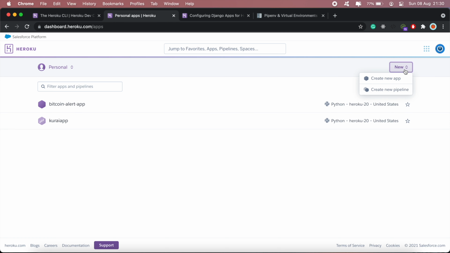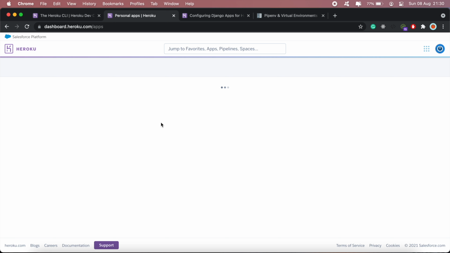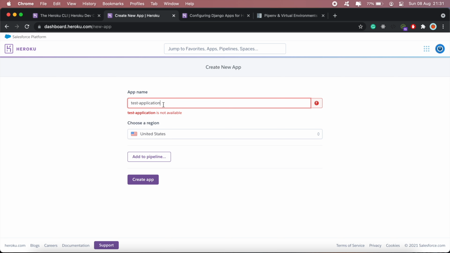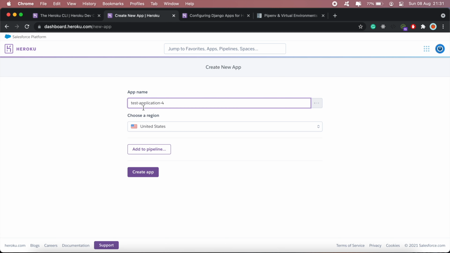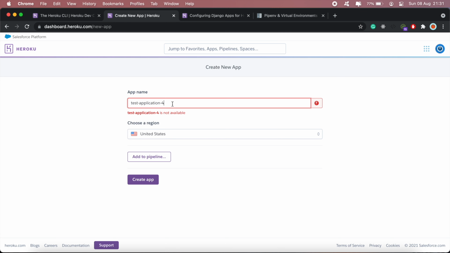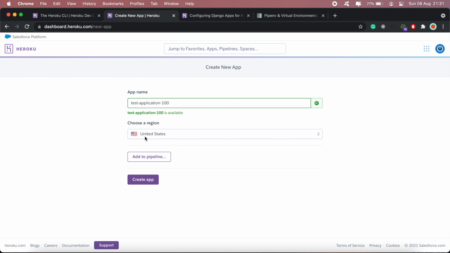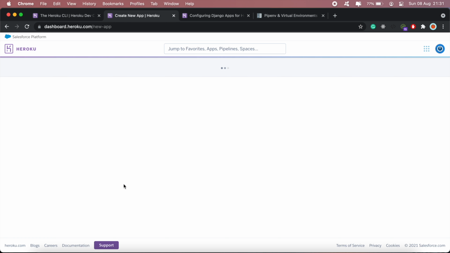Then go ahead and create your first application, and then set a name for your application. Let's say test application. Okay. Then click create app.